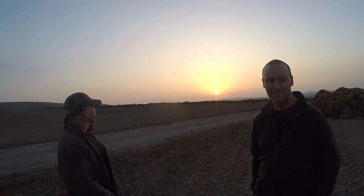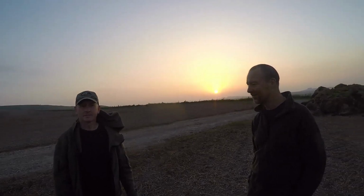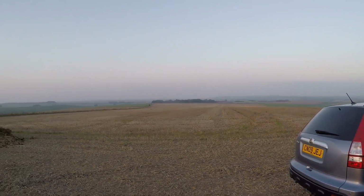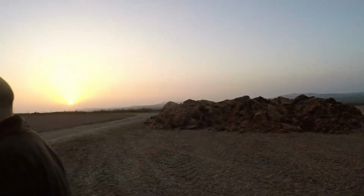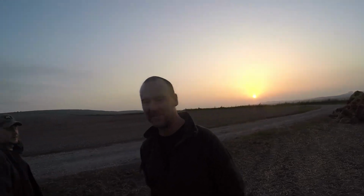So, this is mine and Brian's. We'll be driving back early in the morning, at a stupid o'clock, because apparently we've got a hurricane on its way, so we're going to have to leave early in the morning just to hopefully miss the hurricane coming in. It's getting blowy out here where we are. We've got a stunning area we've been in. It's amazing. A lot of history around here, but we couldn't find none. And yeah, you got the manure heap obviously, but it's brilliant.